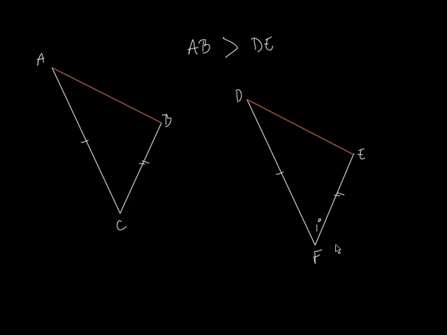But watch this. What if I said that these two sides, AC was equal to DF, and BC was equal to EF, but I also told you that we'll make that real big, and we'll make that small. They don't do this in the book, but what do you think that tells you? It doesn't tell you they're equal because this is bigger than this, okay? And again, we can't just go by looking at the triangle and taking a ruler out and saying which one's bigger, because sometimes we'll draw it not to scale.